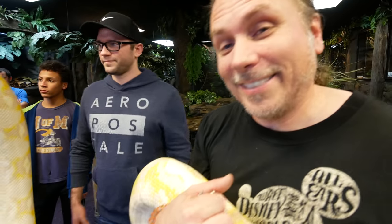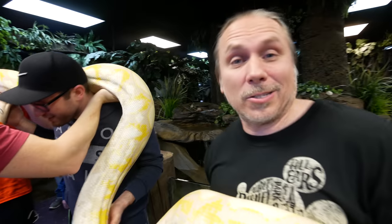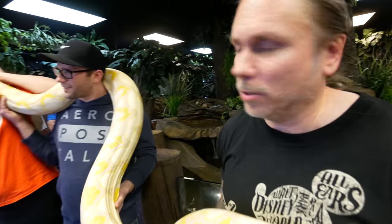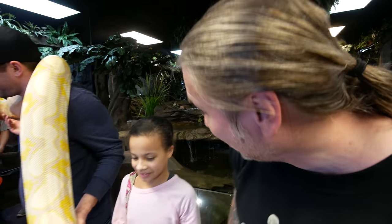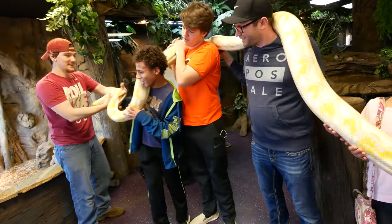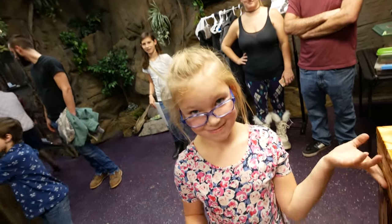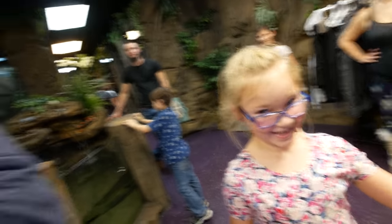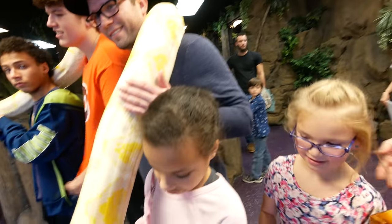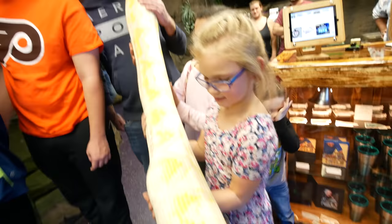I'm gonna head over to the Reptarium and enjoy this evening. Got Daisy out for a little photo opportunity - where else can you go to take a picture with a big ol' snake? They asked and we decided, yeah sure, why not? Daisy is in a really good mood today, unlike the other day - such a beauty. She's happy! So we have Daisy out, and you actually held Helen and were like, that's probably a big enough snake, and now you're saying you want to hold Daisy? All right, jump in here - go ahead with her. Look at that!